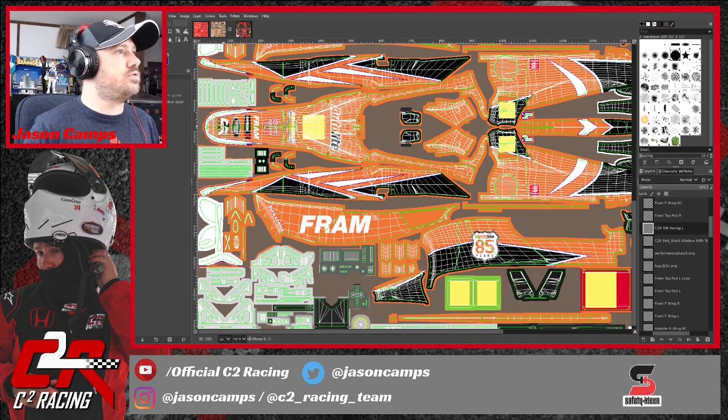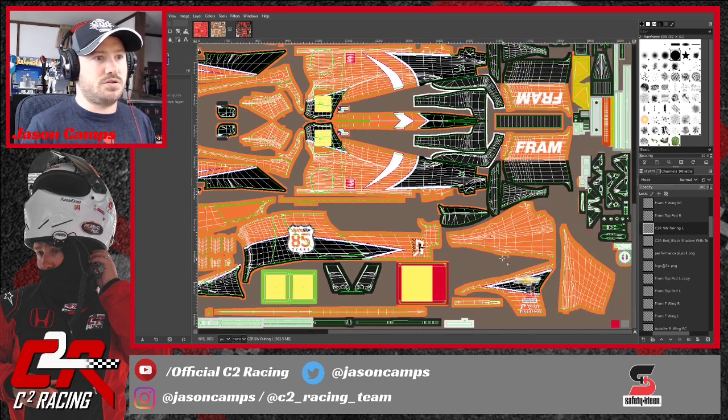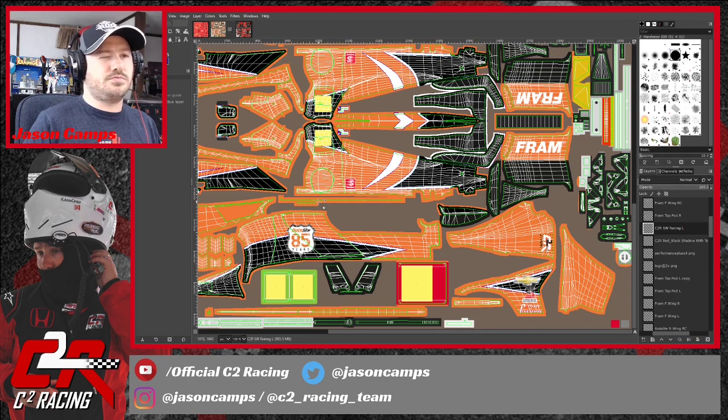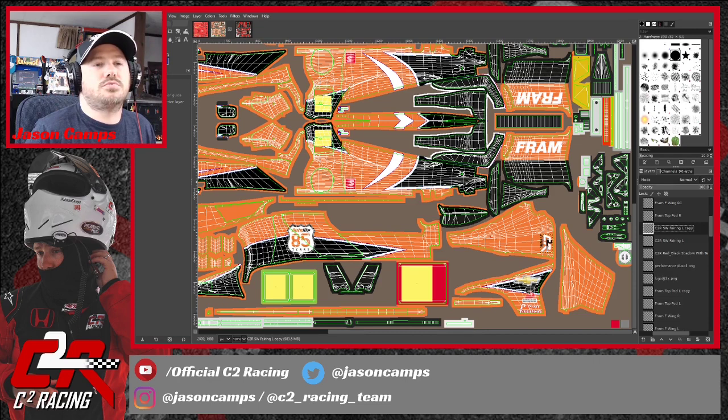And then we'll grab our move tool. We'll grab it and we will drag it down to where the top of this fairing is. And then the nice thing is they're oriented just the way you want them to be. So we're going to stick it right there. And we have more room here, so I'm just thinking, is there anything else I want to put there? What does it make sense? Well, let's not worry about it right this second. Let's go ahead and keep putting these logos where we want them.